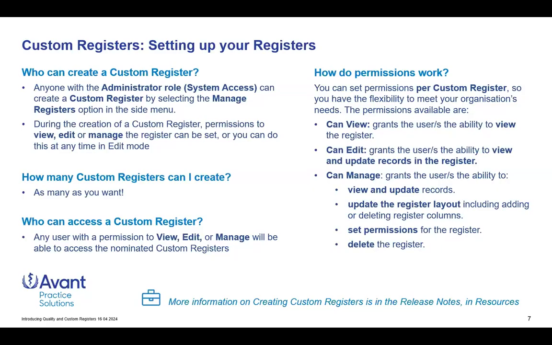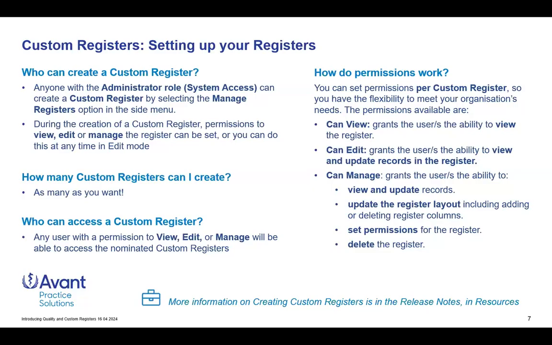Manage is a new permission that we've introduced. And what this means is the person or people that are responsible for managing that actual custom register. So not only can they view and update records, so they can actually enter data in, they can actually modify the register layout. So if, for example, you create a register and you decide that you need an additional column, anyone with that can manage permission can come in and add that additional register column. So they'll have access to the edit button, which means they can update the register layout or schema.